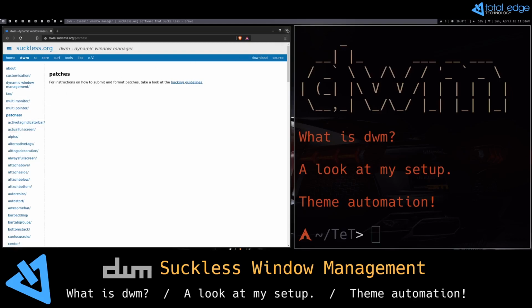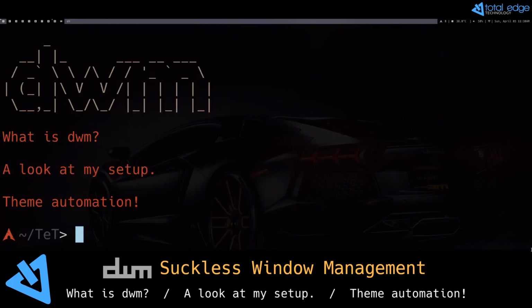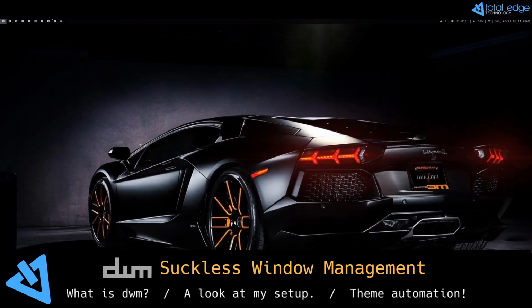So we're going to go over what DWM is and how I have it set up and configured. When I first log onto my system, I'm greeted with a background wallpaper. In the top right, I have status indicators for CPU temperature, volume, date, time, etc. And in the top left, I have 9 tags. A tag in DWM is similar to a workspace, a virtual desktop, if you will. And just to the right of the tags is an icon indicating what layout mode I am in.